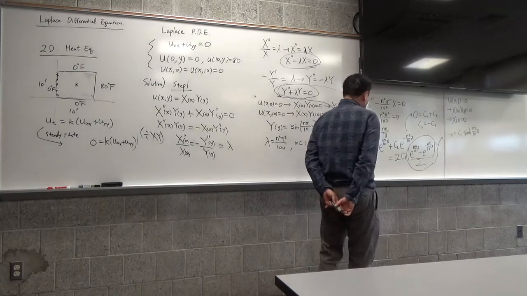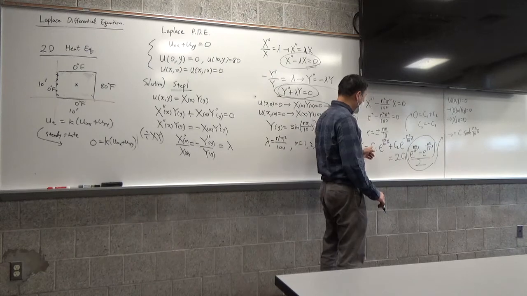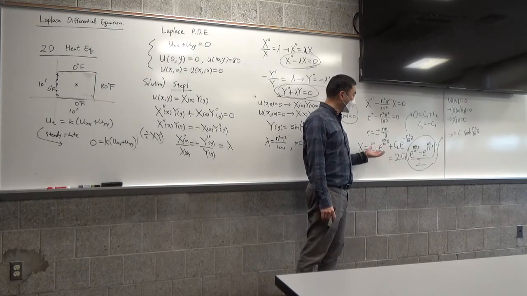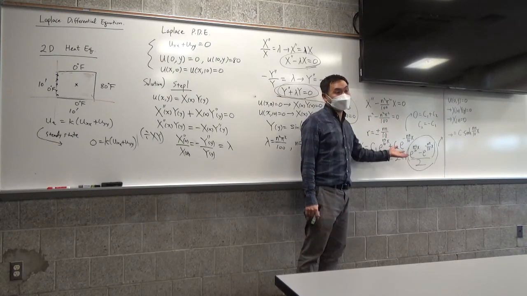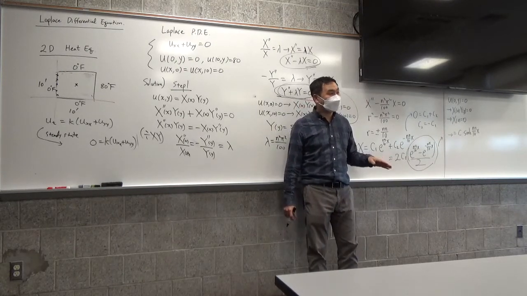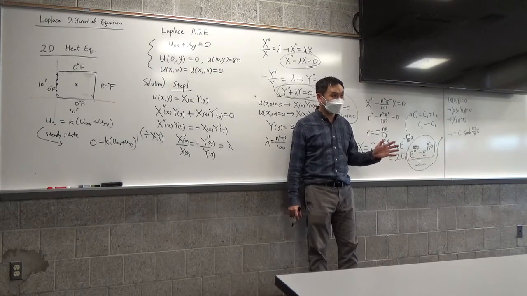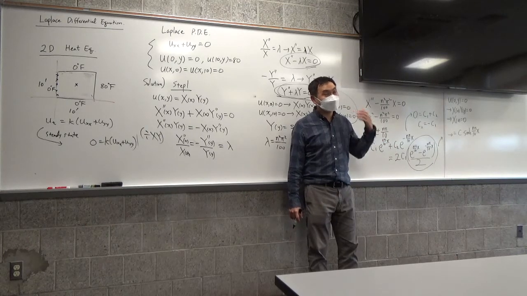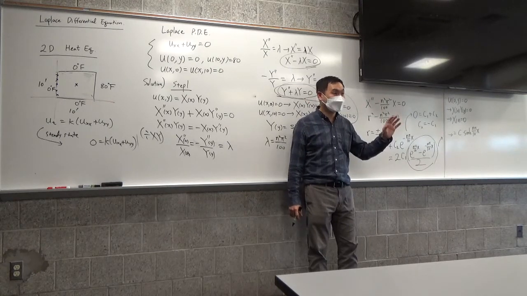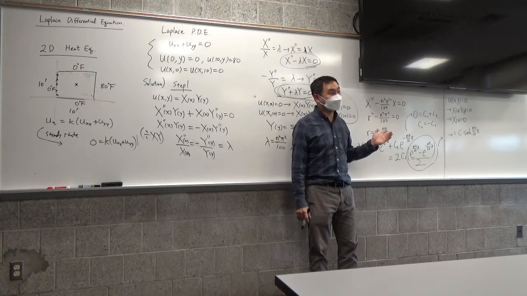Now, if you read these solutions in any textbook, a lot of times instead of writing the solutions this way, many textbooks write the solution as C1 cosine hyperbolic plus C2 sine hyperbolic. That's because, as I explained, the cosine hyperbolic is the even part of the exponential function, and sine hyperbolic is the odd part of the exponential function. I explained that some time ago that any function can be written as the sum of its even part plus the odd part. And if you do that, for the exponential function, you have the cosine hyperbolic and sine hyperbolic.